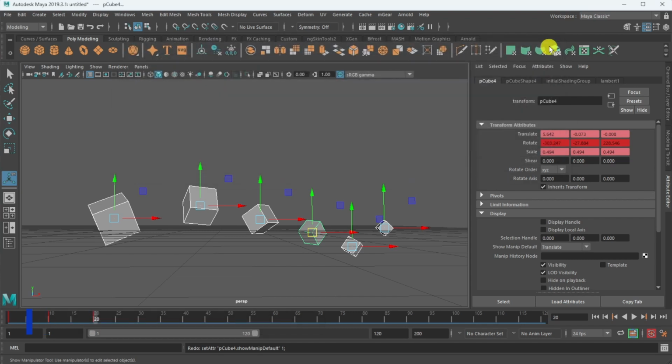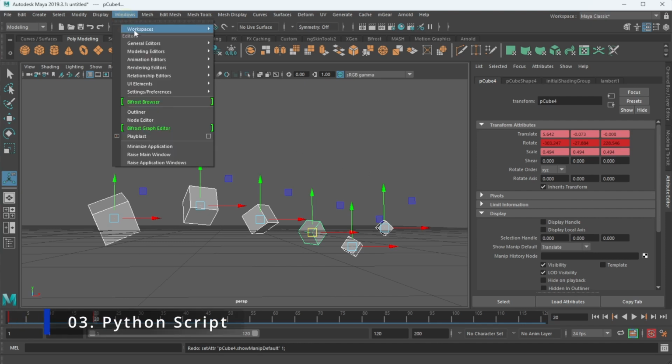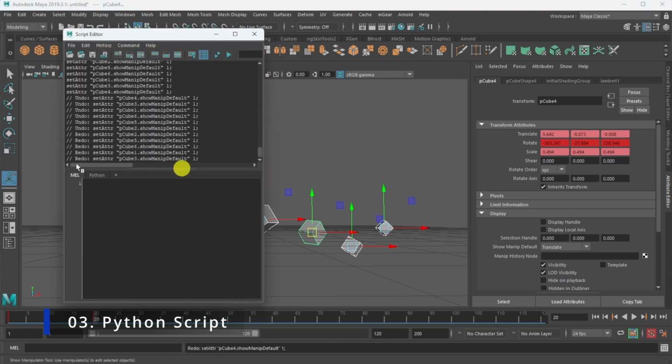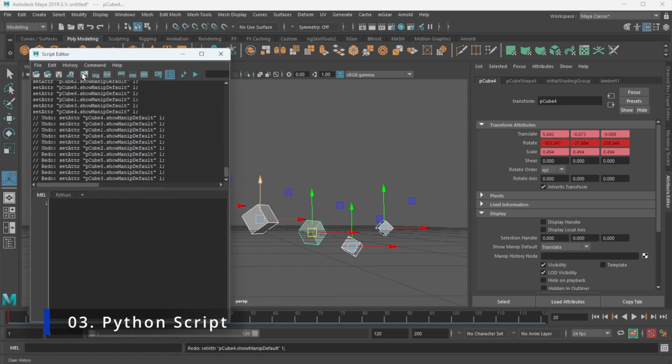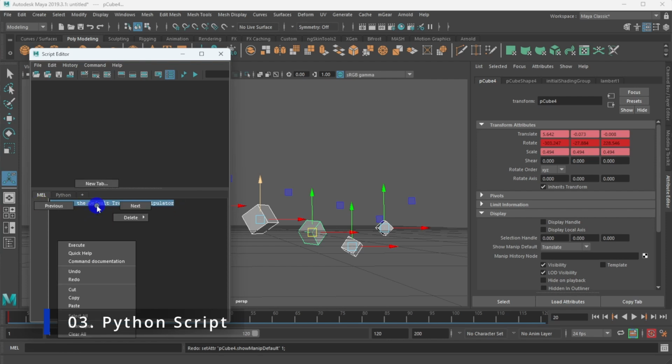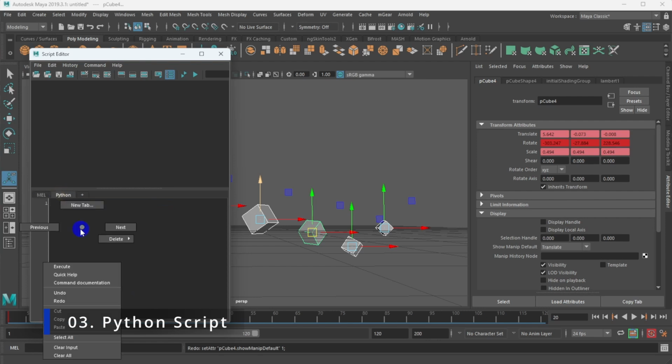So what we do to get around this problem is we use some scripting. In the Windows, General Editors, Script Editor, I'm going to walk you guys real quick through how I write my scripts. I'm going to clear this. And first we're going to write a plan. It's very, very quick, very easy. First, what do we want to do? We want to change the default transform manipulator. Oh, I'm doing this in MEL. I want to make sure that I do all of this, at least how I like to do it, in Python. I prefer Python here, so I'm going to paste that back in here. There we go. So I want to change the default transform manipulator for every object.